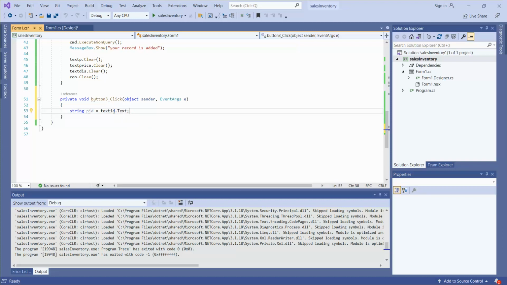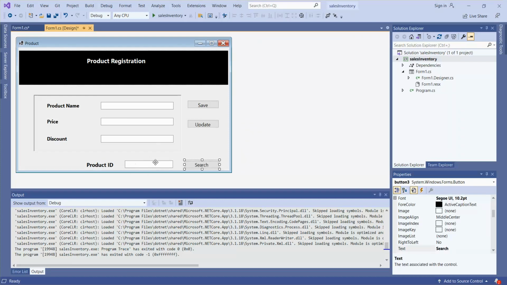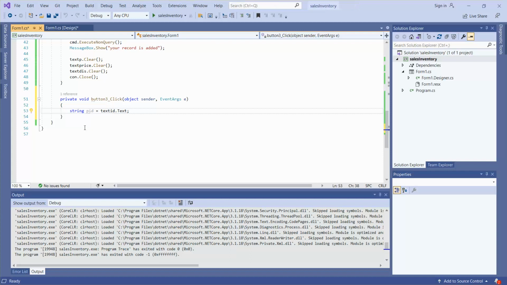The text of this text box goes into this variable PID. So we use next in PID.